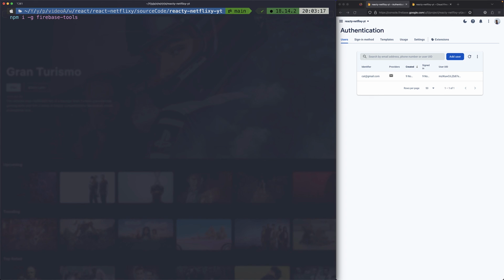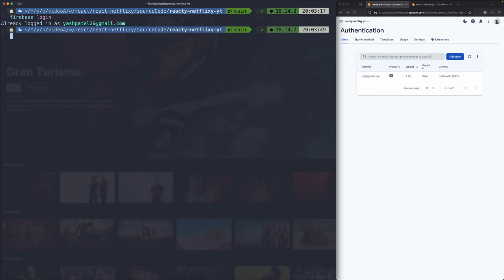This will install Firebase tools globally. Once you are done, you will be able to use it in any other application, not just this application. So just do it. It should take a couple of minutes and you will be good to go. After you run this command, next command that you need to run is firebase login. Now I must be already logged in because I have used Firebase hosting before. If you have used it before, you will be logged in as well. But if you are not, it will ask you to click on a link. It will open up a browser, select your Firebase account, and you will be good to go. Just make sure you select the Firebase account from which you created this project.